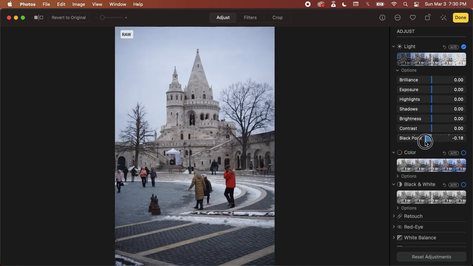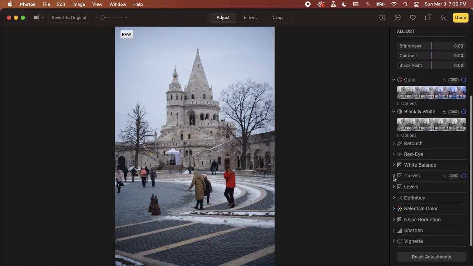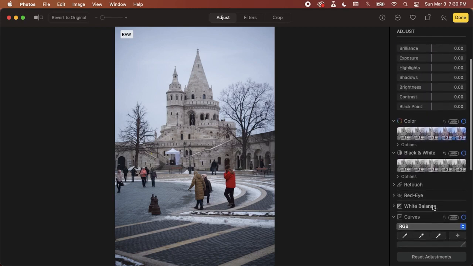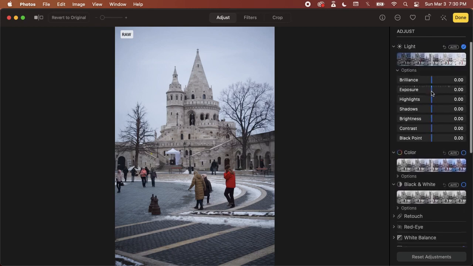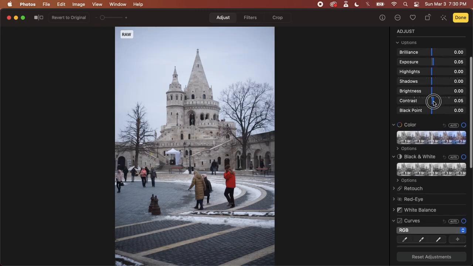That's lifting the shadows and so forth, which I can do the same in my curves, but it's here as well. I feel like the exposure is fine. It's not too dark. It's not too light. It's actually pretty good. Okay, so I'm not really going to play with that. Maybe I'll bring the contrast up a little bit because it's such a flat image.